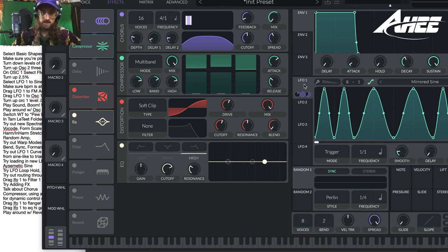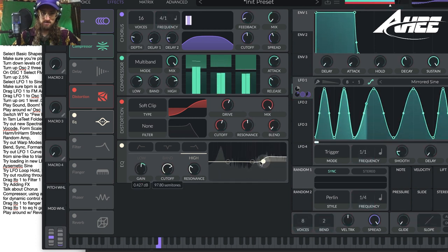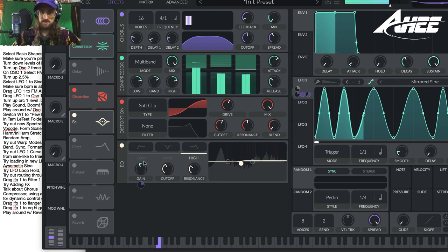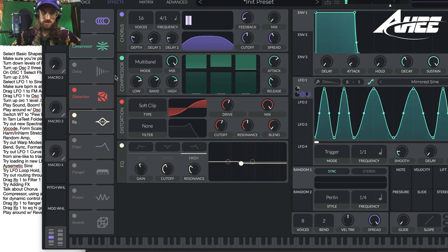Another thing I like to do with the EQ is let's click on the high band and put the LFO on the gain of the high band. Maybe turn it down a little bit. Yeah, it just gives it that extra dynamic after we've taken away the dynamics with the compressor there. I think that's super fun.